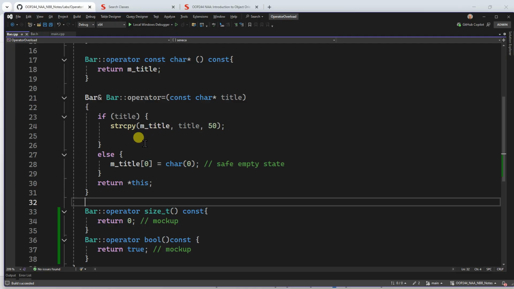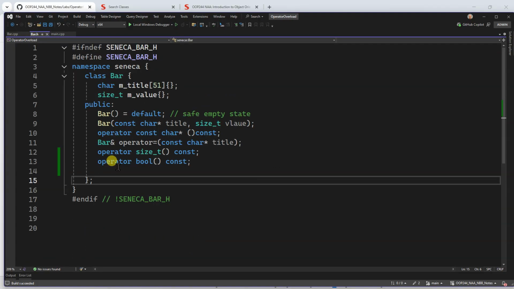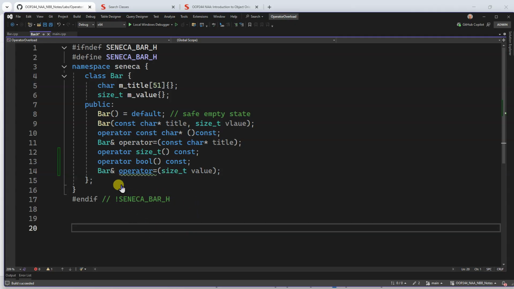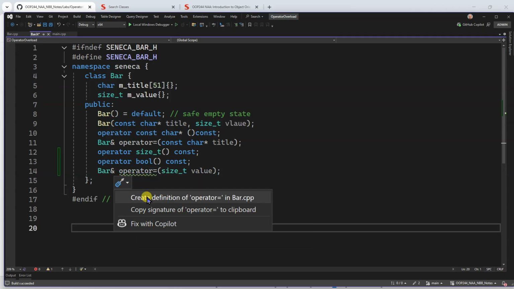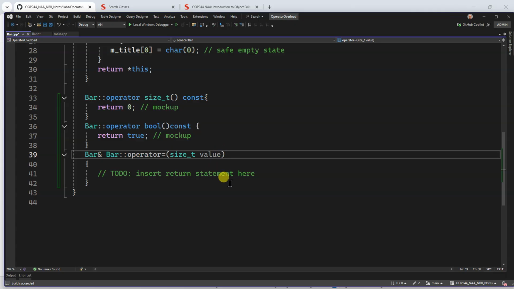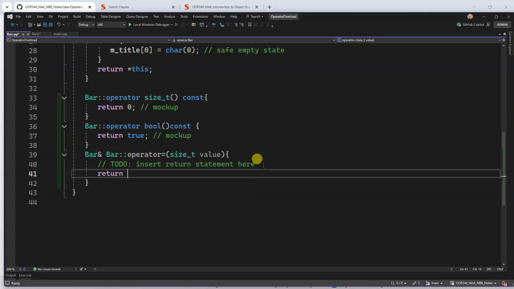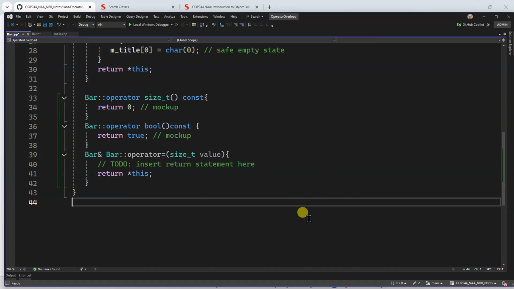You copy. You go to your header file. You add the prototype. You create the mock-up for it. It says return bar. I'm just going to say over here return this. And that's it. I'm not implementing. The to-do is already over there. We're going to do that later on, see what we're going to do.